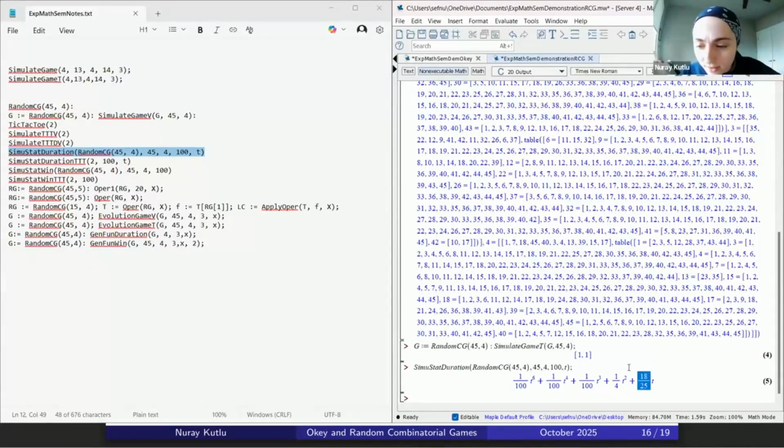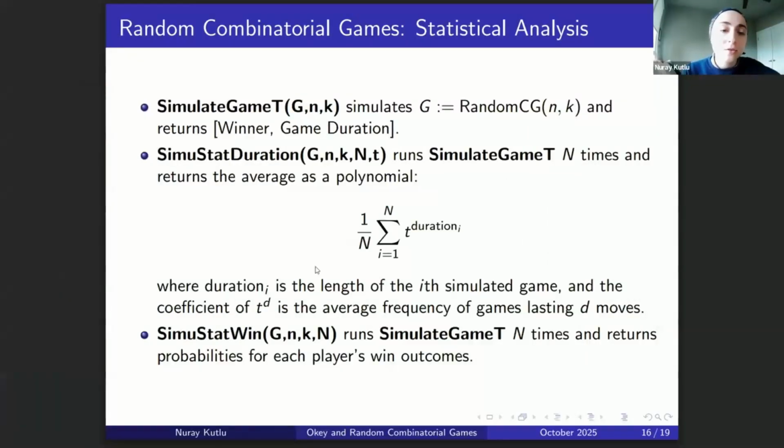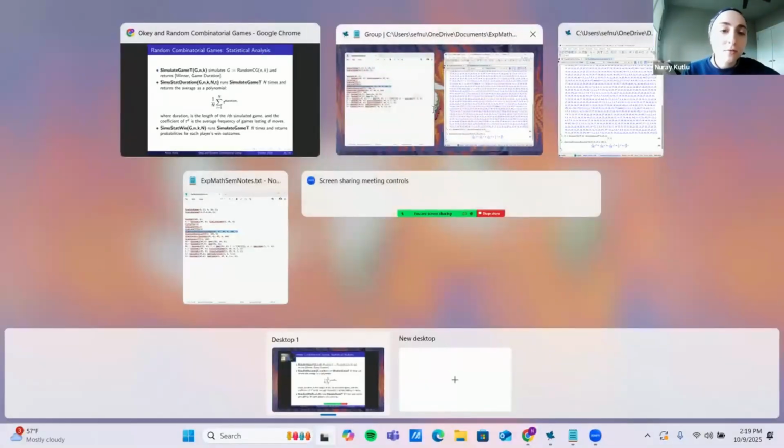So it seems like it takes 1 move a lot more often for a random combinatorial game with 45 states and 4 players. And then we can do the simustat win, which is for the winning player.